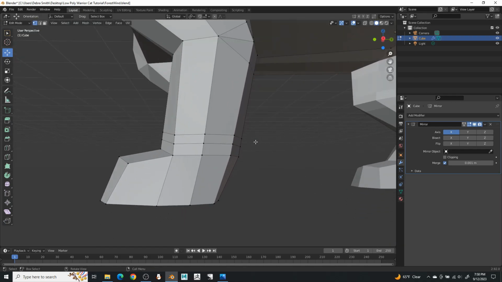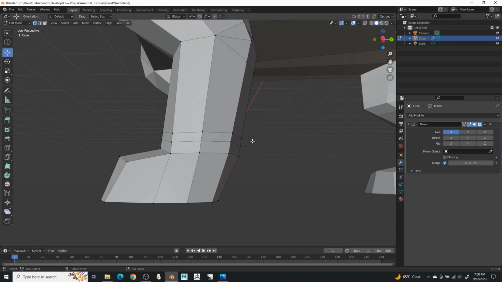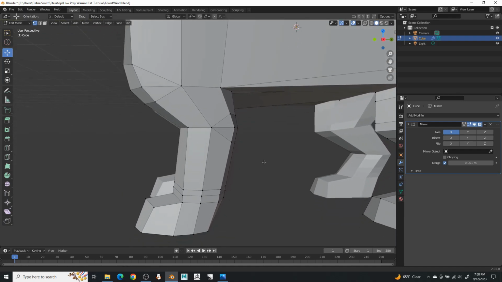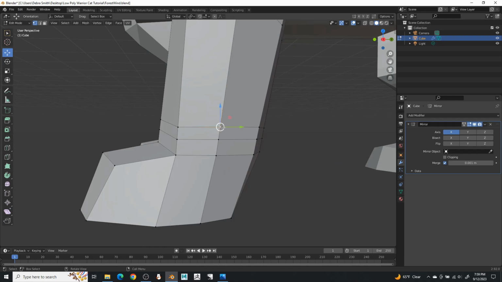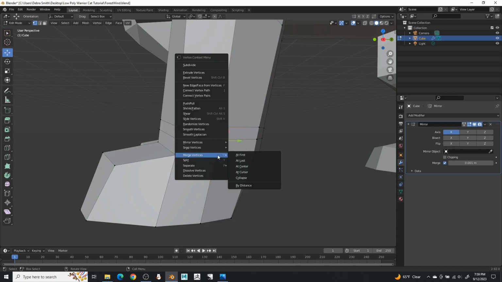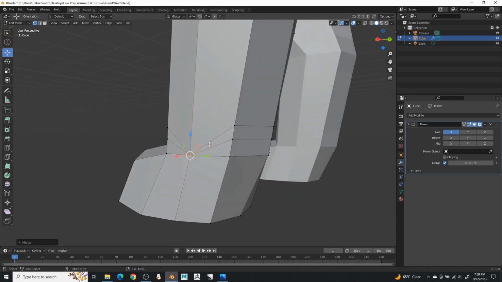Okay, and now for the paw. Now, as you've noticed, generally the rule for leg joints or arm joints is more or less that you go outward, then inward, outward, then inward, then outward again. So, for here, we select this one, and then the bottom where the paw is. And then go to at last.